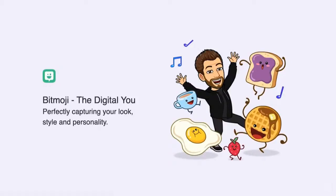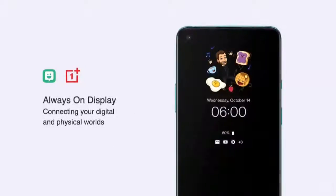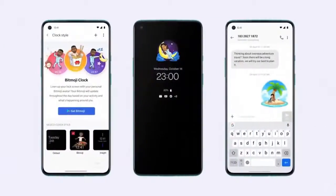With Bitmoji, we're bringing that experience into the digital world to humanize our everyday interactions and empower millions of people globally to be their true selves online. And now, we're extending Bitmoji beyond our own platforms and enabling partners like OnePlus to harness the power of the avatar through Bitmoji for Developers, our suite of developer tools. We love that the Bitmoji Always On Display literally brings you onto the device and makes every Always On display completely unique. We admire OnePlus's commitment to always putting their community first, and we can't wait to see what we can accomplish together next. Thank you.